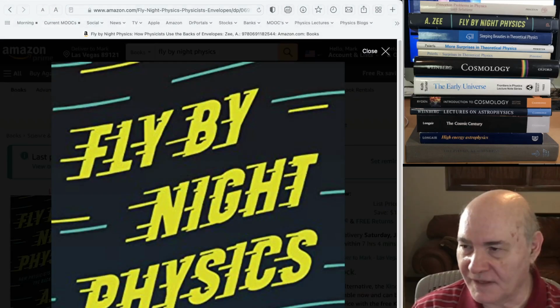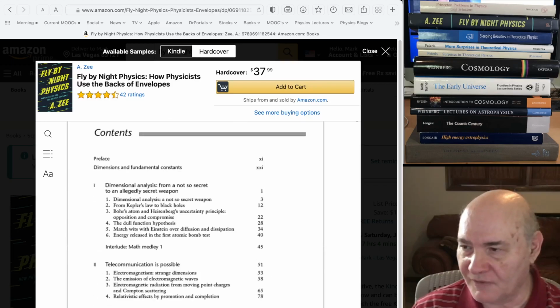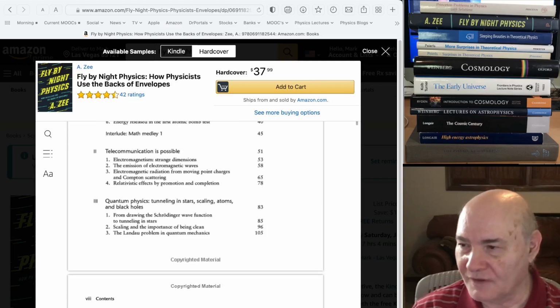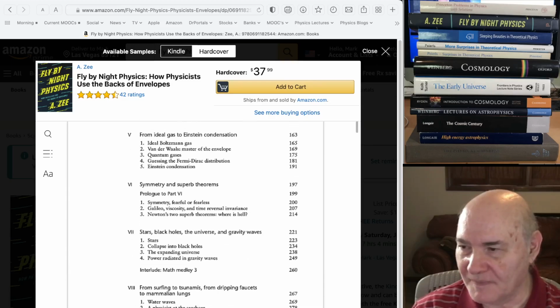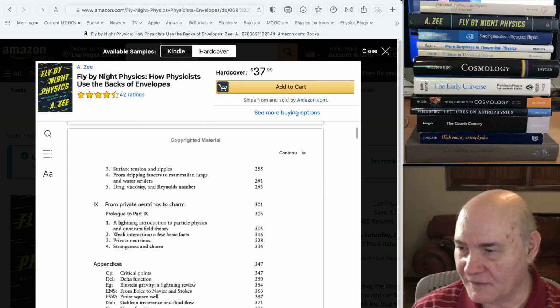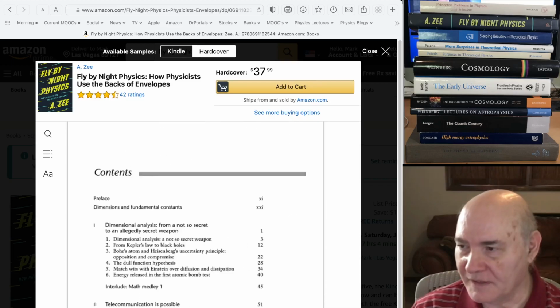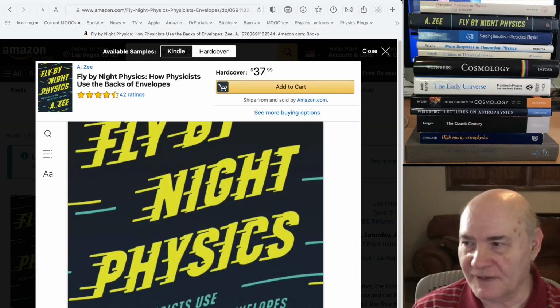He covers just about everything across all of physics at the undergraduate level. He starts with dimensional analysis, but he goes on to other things. He's got several principles that he talks about, and he goes through general relativity, and he ends up, I think, a little bit with quantum field theory. So definitely a worthwhile book to learn how to get answers from approximations and just how to do things in theoretical physics.